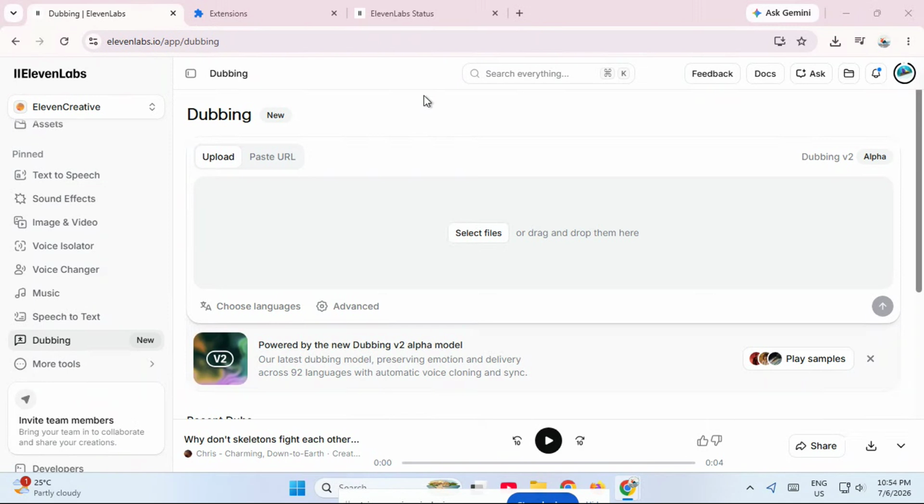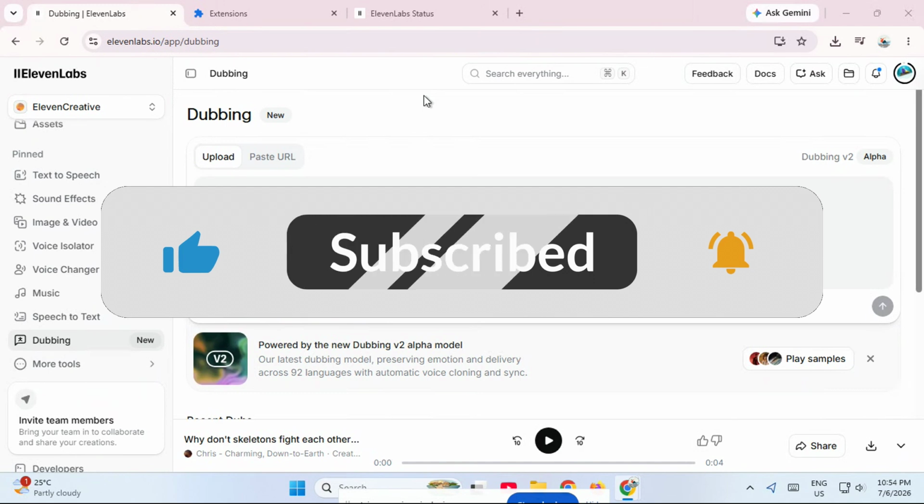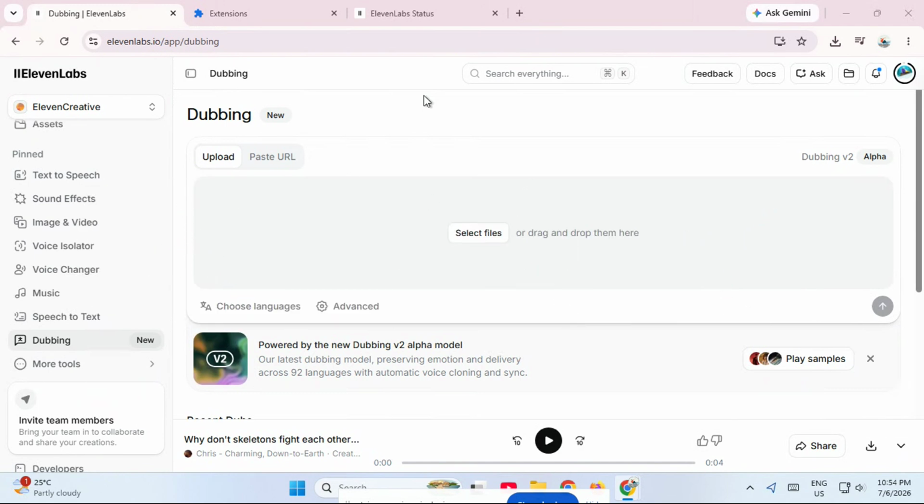Let's start with the most common issue, a dubbing job that stays stuck in queued or loading for too long. If that happens, the easiest fix is to cancel the job and submit it again. In many cases, this clears the temporary processing issue and gets the dub moving again. The good news is that you will not lose credits when you do this, so don't be afraid to try a fresh submission if the job appears frozen.